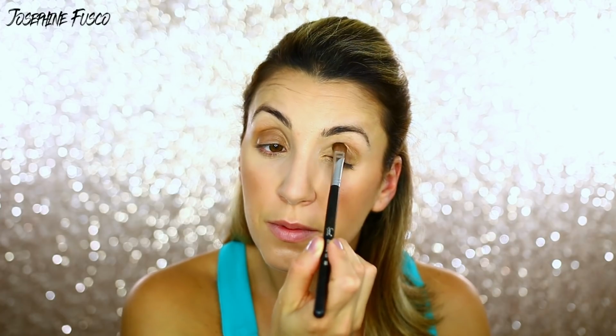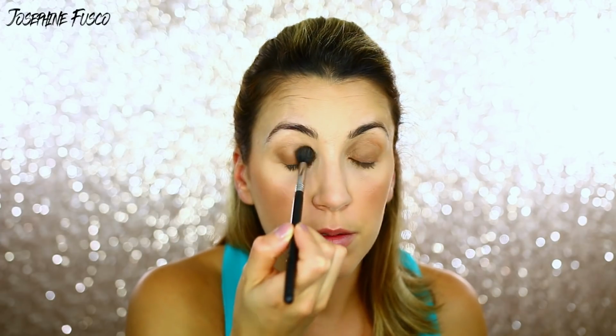Do you see how nice it's starting to build? And then with a tapered blending brush, an 840 tapered blending brush, I'm just going to go over that with a little bit more shadow just to ensure it stays on.